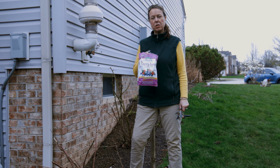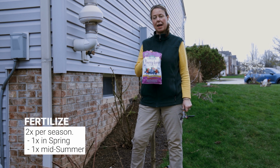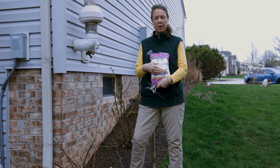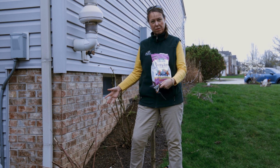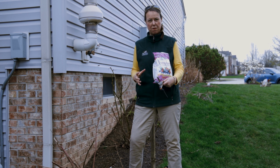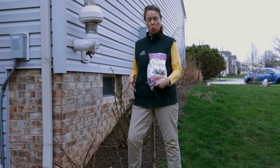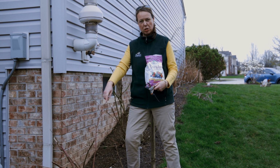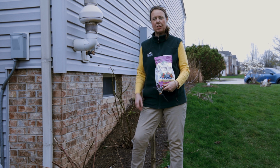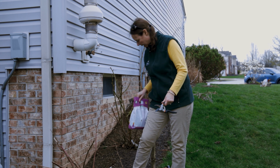Feed your blackberries twice a season, once in spring and then again midsummer. And again, it's usually a cup per foot of diameter. Because these plants come out of kind of a hill, if you will, out of a central crown, they really don't get too big. So I usually sprinkle about a cup or so around the drip line of the plant and then just slowly scratch it in with a cultivating fork or a rake, okay?